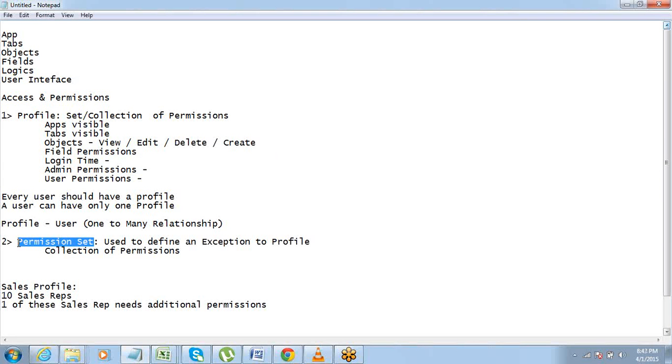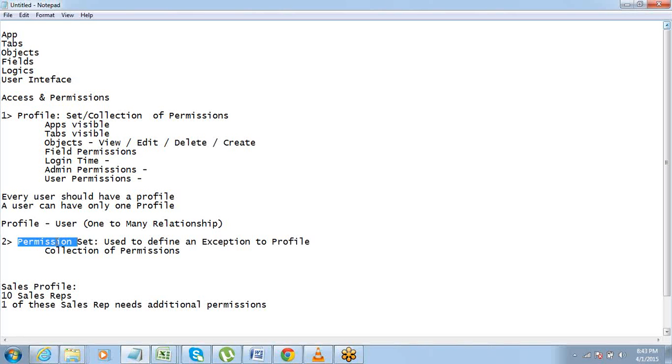Okay, so now a permission set is again a collection of permissions. This can be given to users on top of the profile. So this is like a top-up plan. You have a base plan on your mobile, and then there is a top-up plan, which can be for certain additional features, right? So that is how it is. A profile can be compared to the base plan. Everyone in a certain group has the same profile. For one or two users who need additional permissions, we can create a permission set, put those permissions in the permission set and assign that permission set to the user.